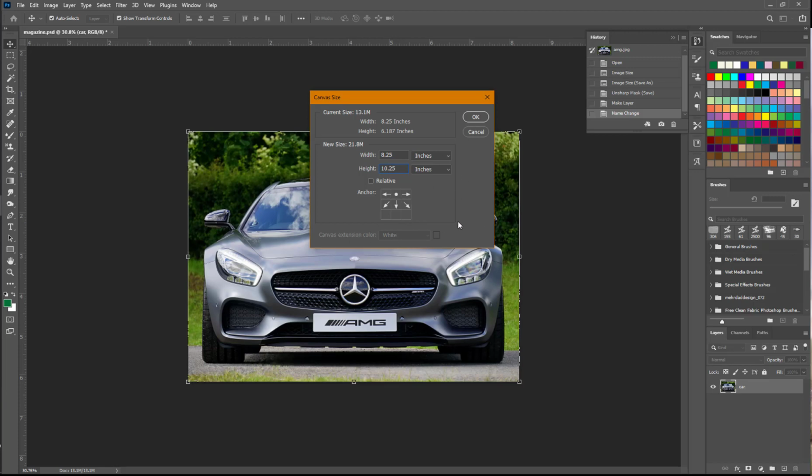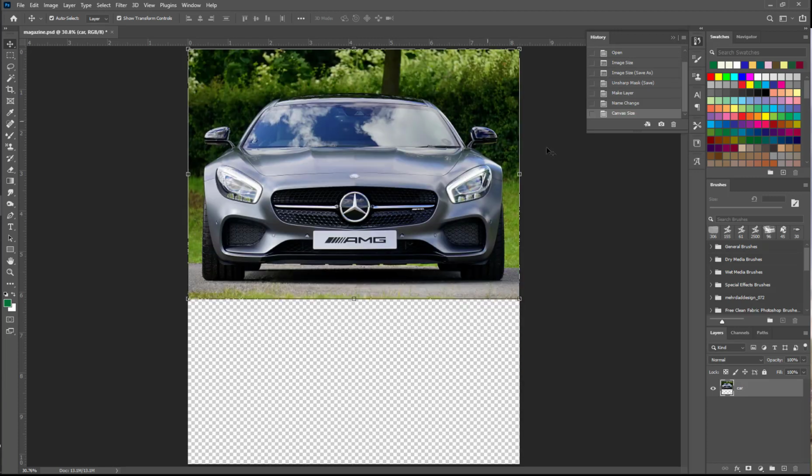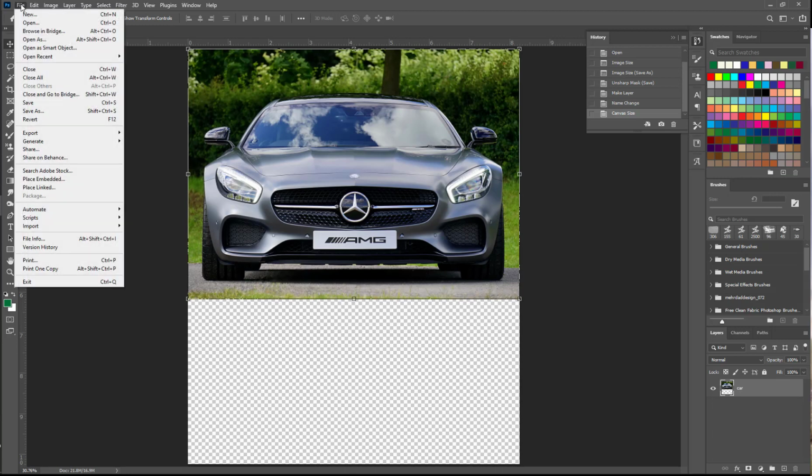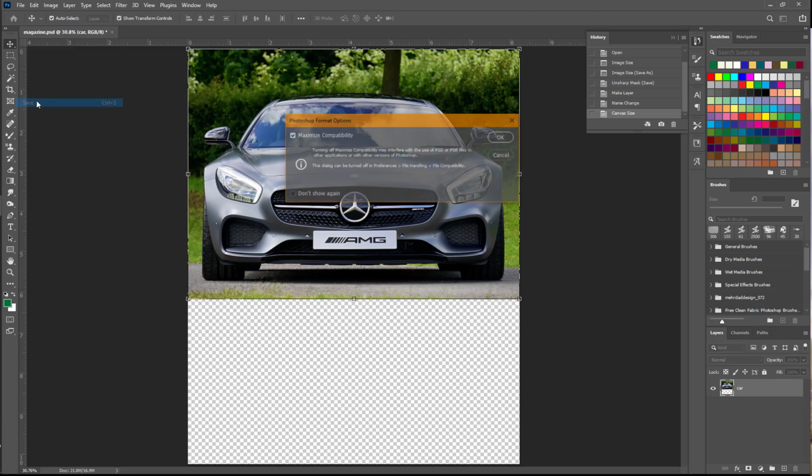We don't have a canvas extension color because we're increasing the canvas, but we now have a floating layer, and say OK, and now you can see we have a transparency going on. Go to File, Save, and make sure that Maximize Compatibility is checked and say OK.